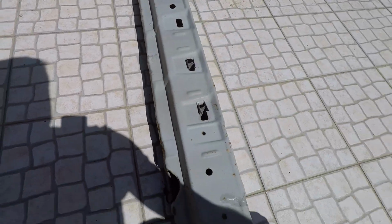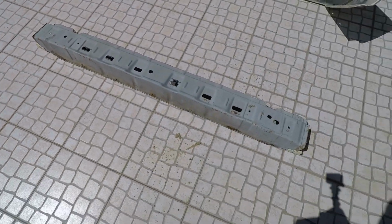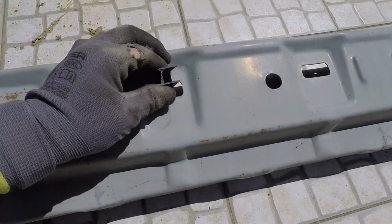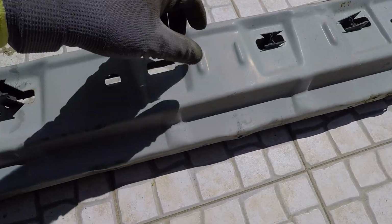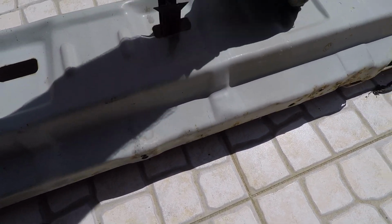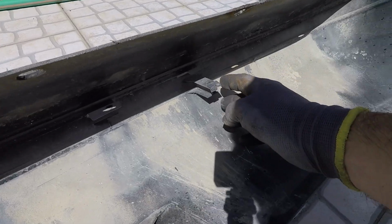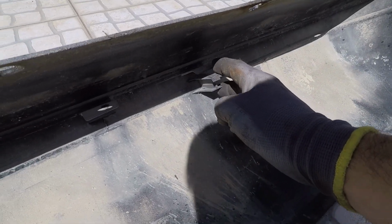These brackets will also be easy to restore. We have some broken parts here, so these holes, as you can see, hold these plastic parts that should be attached to the bumper, and they are broken. I will try to find a solution here, but as you can see, these were broken due to aging. Seems not tricky to solve, so it will be easy to find a solution.